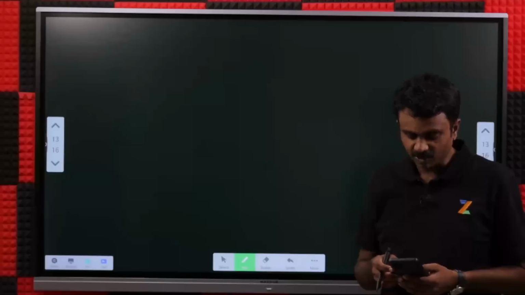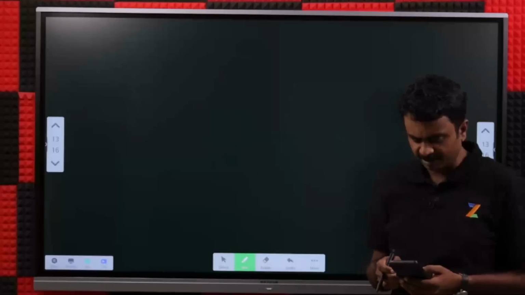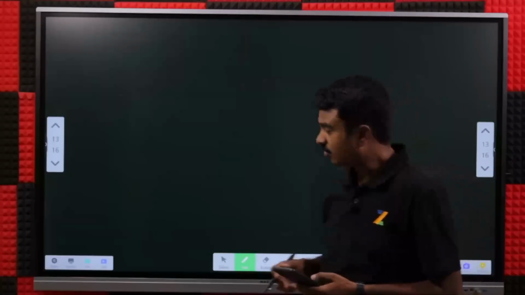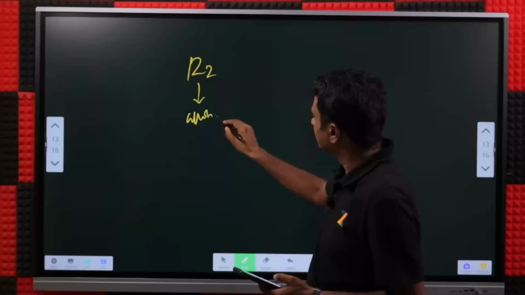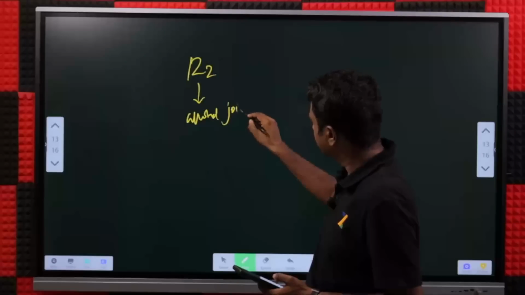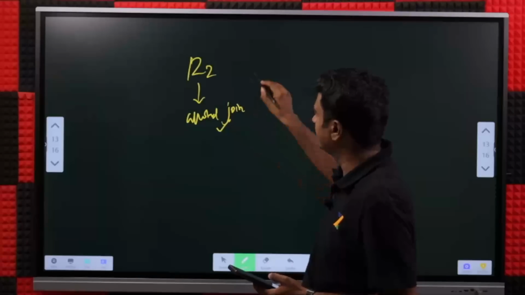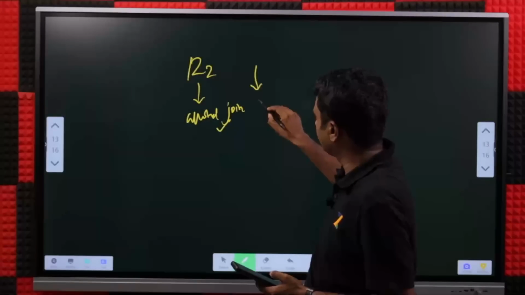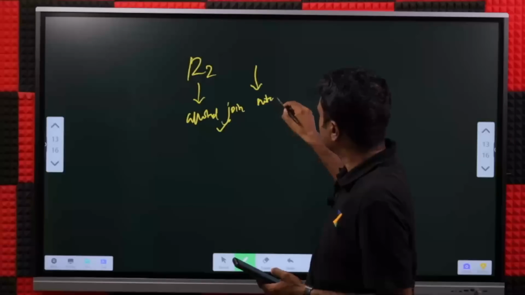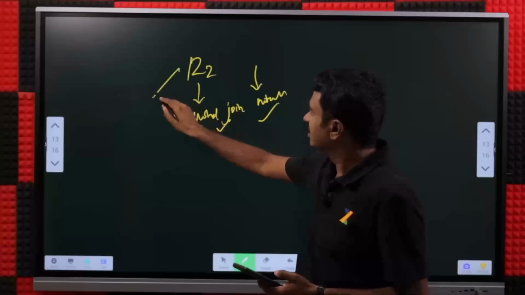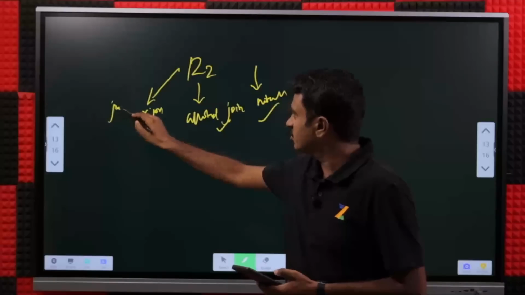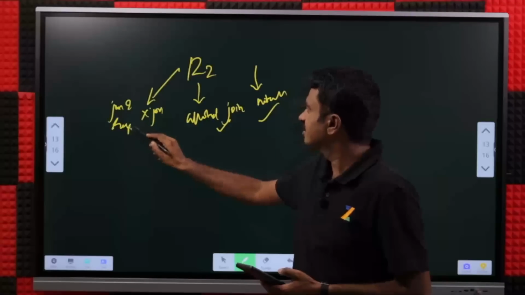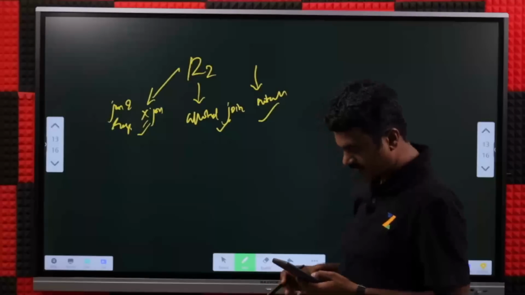If allotted or not allotted, we will get our security back, right? So R2, it is not like that. If you are allotted and join, you will get your security deposit back. If you are not allotted, you will get your security deposit back. If you are allotted and you don't join, or join and then resign the seat, you won't get your security deposit back in R2.